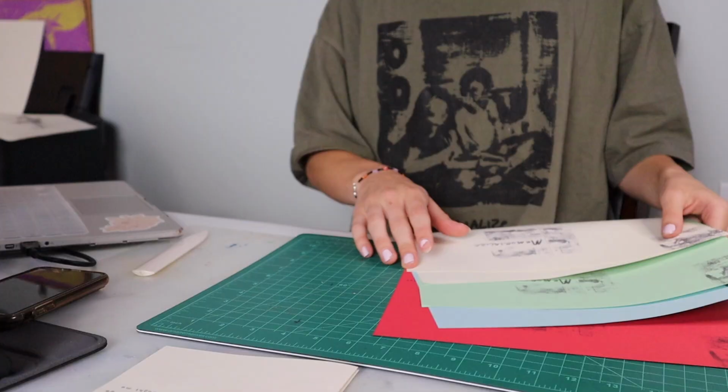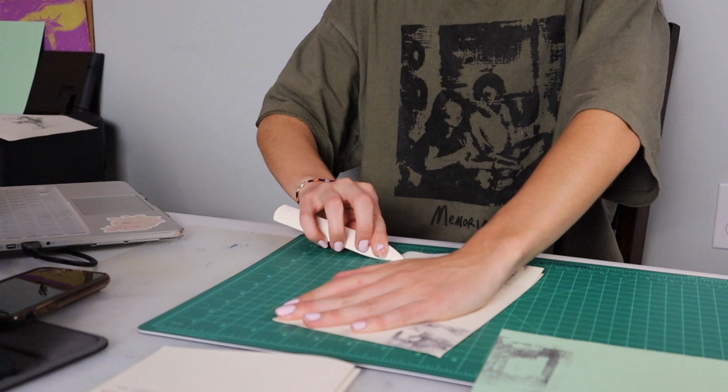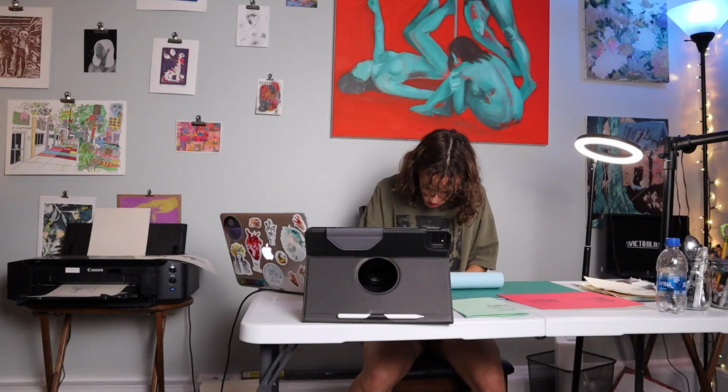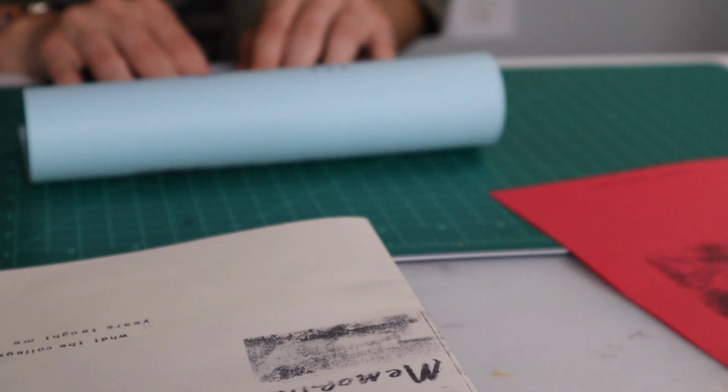In this video, I am not binding the zines. I do want to bind them in some way. I could use staples, and that is still an option, but I also want to look into some more fancy, some nicer type of binding. So that will be happening outside of the video, but you basically got to see the whole process.